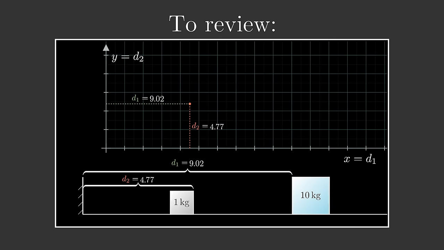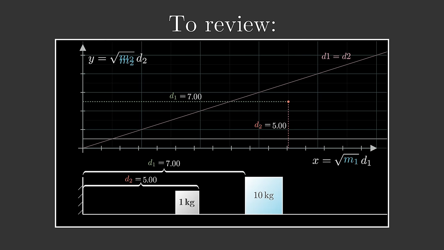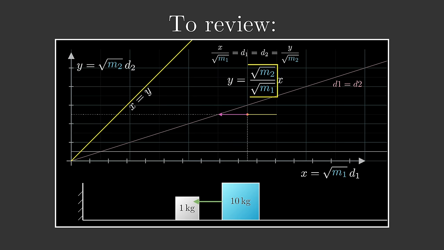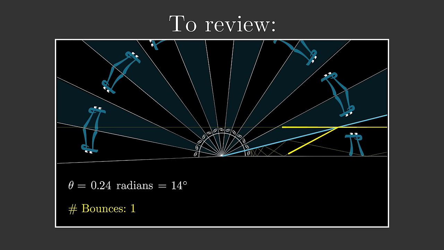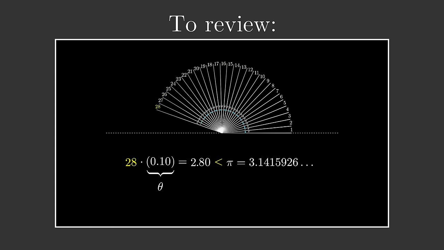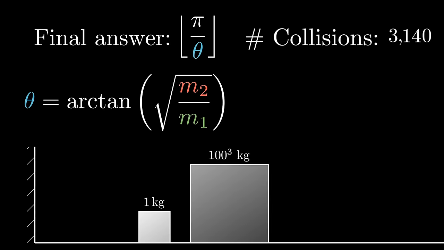So let's review. We started by drawing a configuration space for our colliding blocks, where the x and y coordinates represented the two distances from the wall. This kind of looked like light bouncing between two mirrors, but to make the analogy work properly, we needed to rescale the coordinates by the square roots of the masses. This made it so that the slope of one of our lines was square root of m2 divided by square root of m1. So the angle between those bounding lines will be the inverse tangent of that slope. To figure out how many bounces there are between two mirrors like this, think of the illusion of the beam going straight through a sequence of looking-glass universes separated by a semi-circular fan of windows. The answer then comes down to how many times the value of this angle fits into 180 degrees, which is pi radians. From here, to understand why exactly the digits of pi show up when the mass ratio is a power of 100, it's exactly what we did in the last video, so I won't repeat myself here.